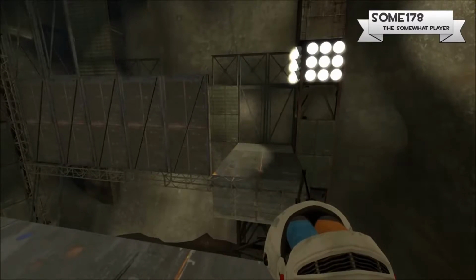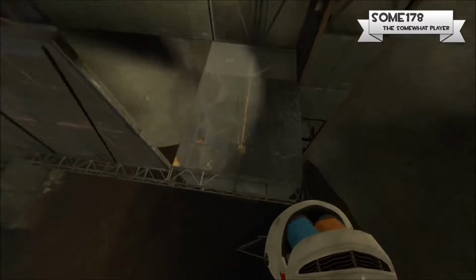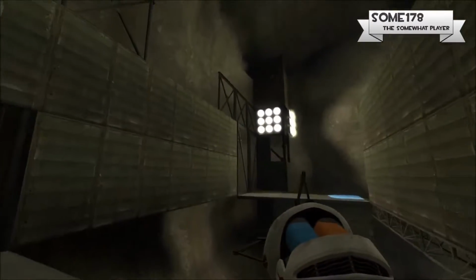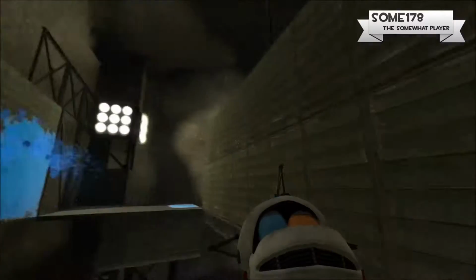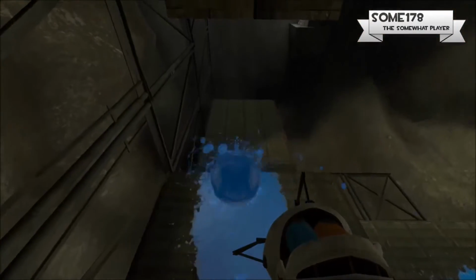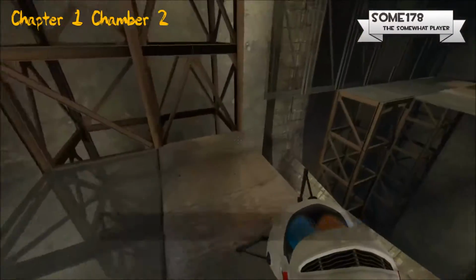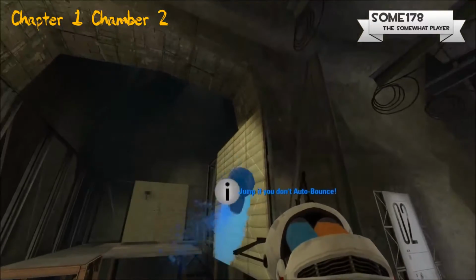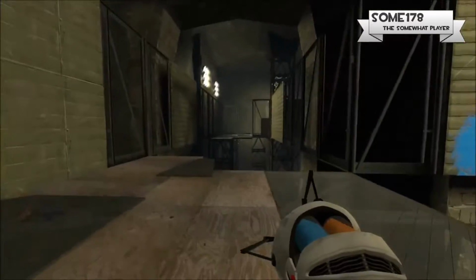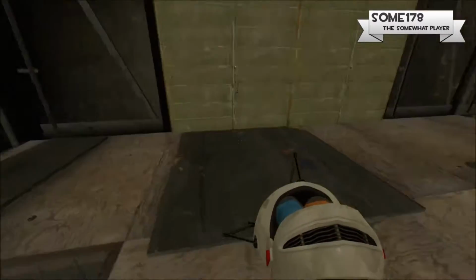It skips this area here. So we just do this. Use a strafe technique, and you can land on the other side. Normally, you spray here, jump on the walls, and bounce, which is ideally how to navigate through future test chambers. Of course, we still have this. You have to jump like that, but of course, there's an exploit right here.